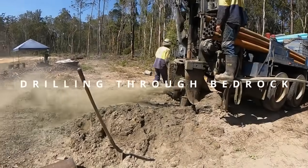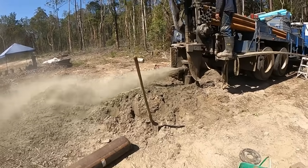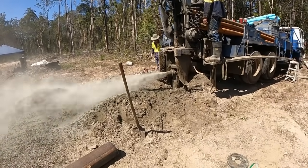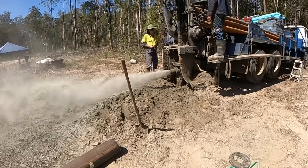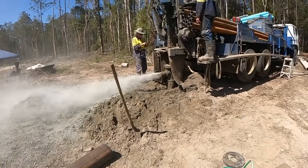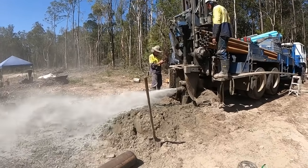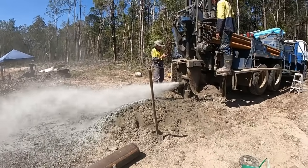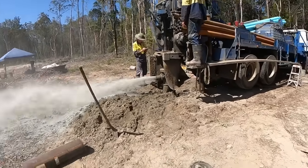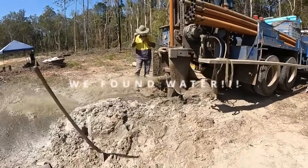We fast-forwarded to the part where we were now drilling through the sandstone bedrock. Even though this might seem exciting, for us this was one of the biggest risks we'd ever taken — the anticipation and suspense was just crazy. Sarah was praying to the universe and I felt like time had halted. It was almost like we could feel that something amazing was about to happen, and the next thing we knew water was bursting out of the bore. We knew that we had succeeded.